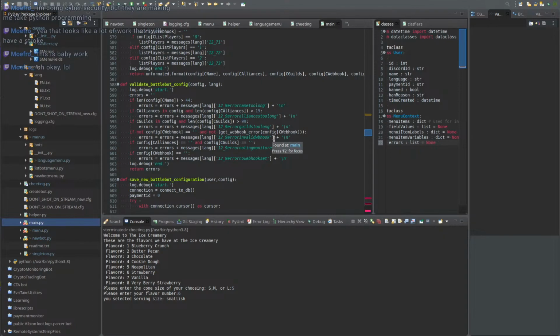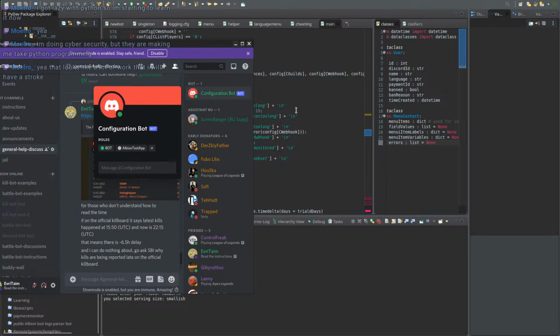Yeah, that's a lot of work that I will have to do. I'm doing cybersecurity, but they are making me take Python programming. Oh, you're actually studying cybersecurity? That's really cool. We didn't really have subjects like that when I was studying at university. My subject was information systems engineering, or something like that, or design engineering. I don't know. The name was in Lithuanian because I was studying in Lithuanian, so in English I'm not really sure how to say it.